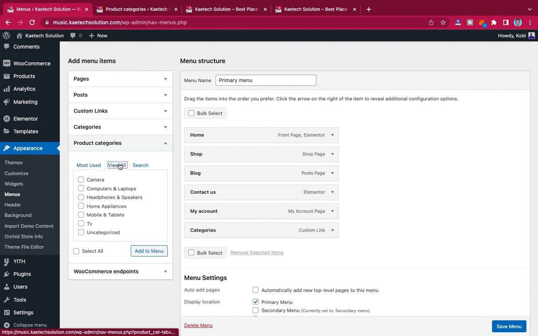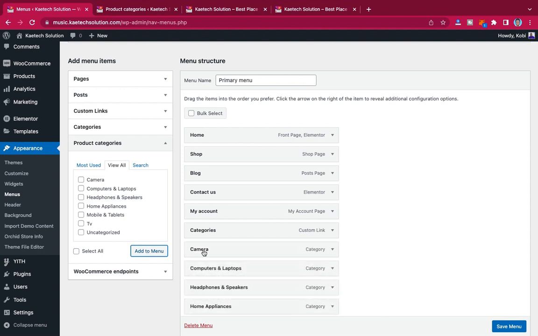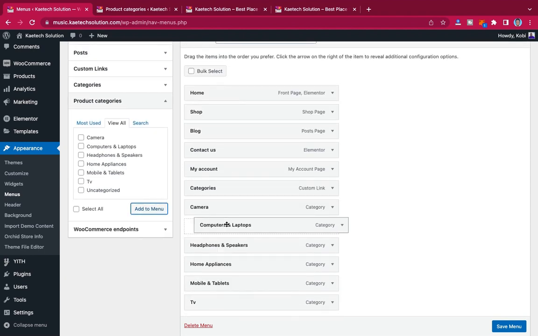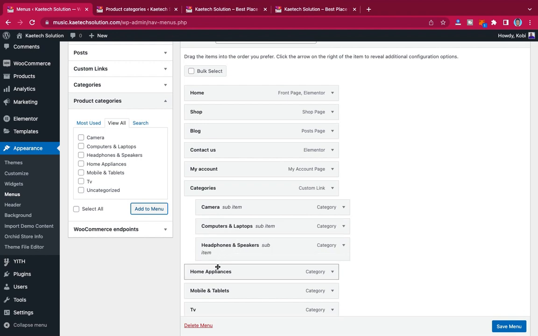Now let's go to view all. Now we can add all these categories to our header. Okay, so let's add them. Now let's put them under categories. Okay, so I'm going to put all of them under categories.